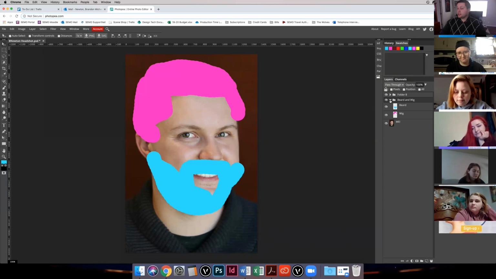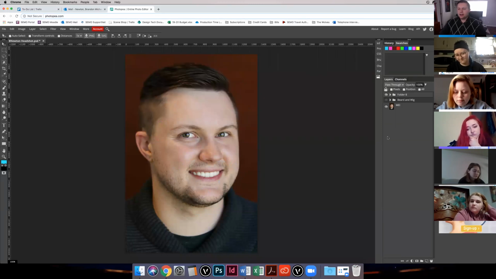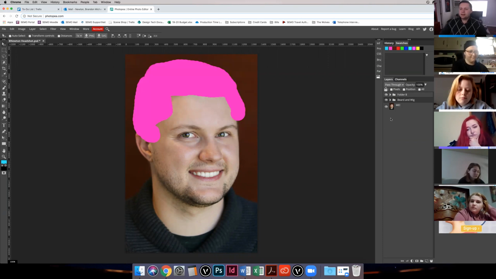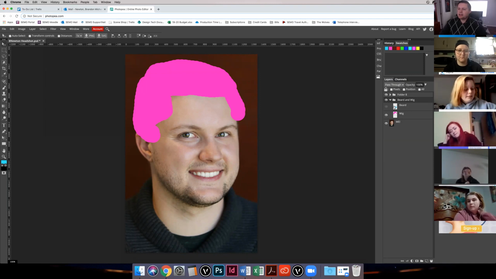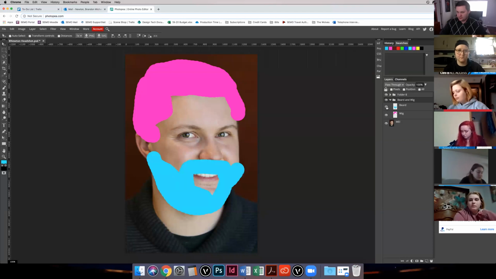In your folder or in your group, if you have something turned off, say I just turned off my beard, and I go to turn off the group, nothing's there. I go to turn the group back on, it will only turn on what's visible. Like the beard did not turn on because it is not turned on in the group. Okay.